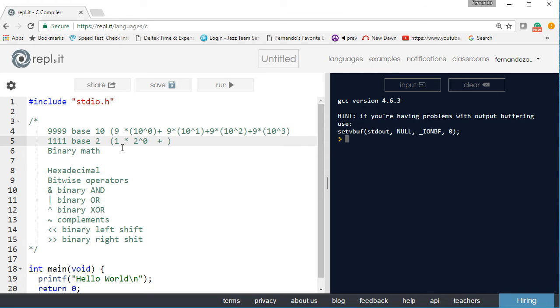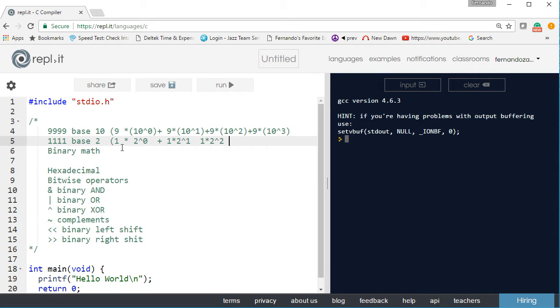And then we have 1 times 2 to the first power. So 1 times 2, which gives us 2. And we move on to 1 times 2 to the second power, which is 4.